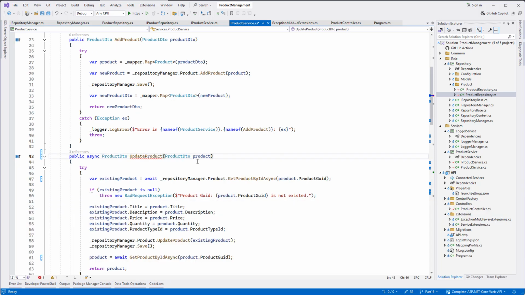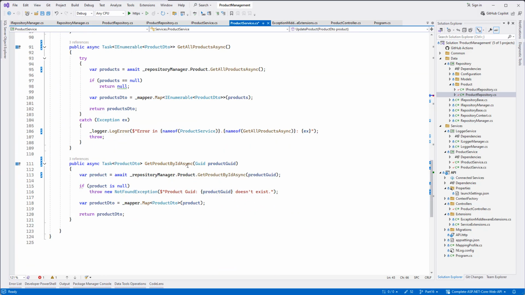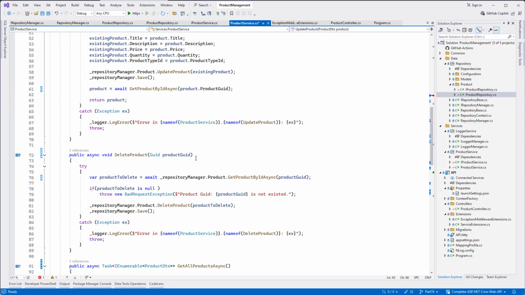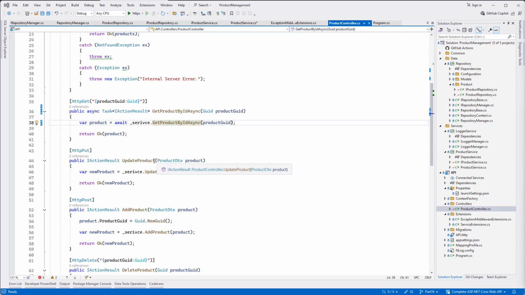Okay, now we also need to update the update product. Let's see if this is done. Okay, this is done. So let's go to the product controller on the update product, right? Make it async.